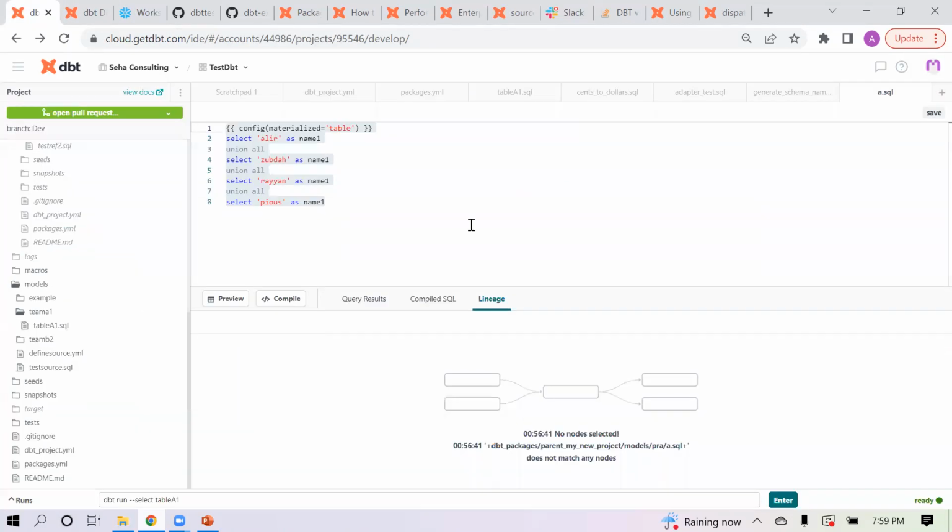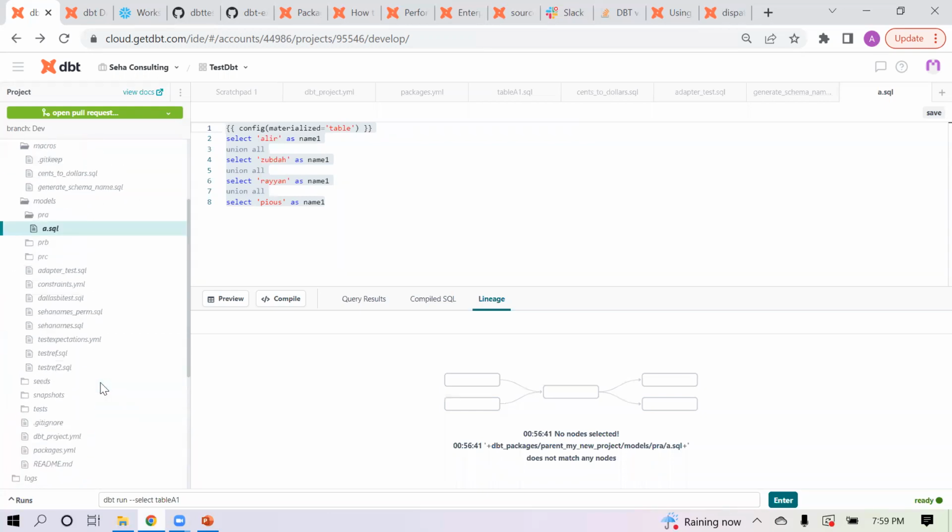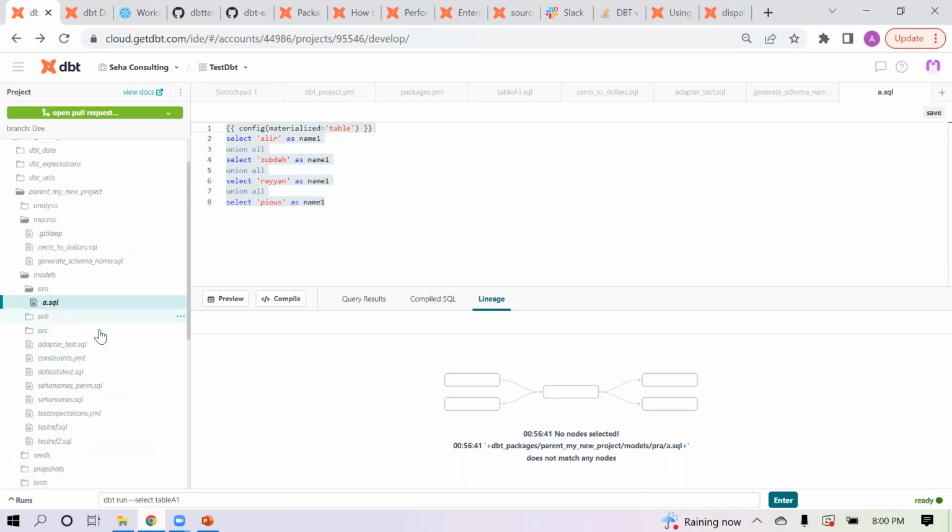So in this particular case, one thing I mentioned with the sources, is that you may not want the users to be able to run the objects that are in your parent package from the child package, right? Like this table A. It could be the customer table, and there's already a table there that's pre-run. I don't want my marketing team to rerun my customer table. The logic for it is already run, it's already there.